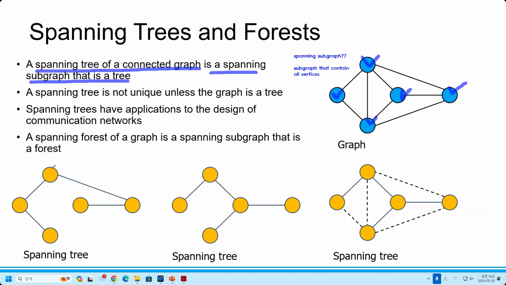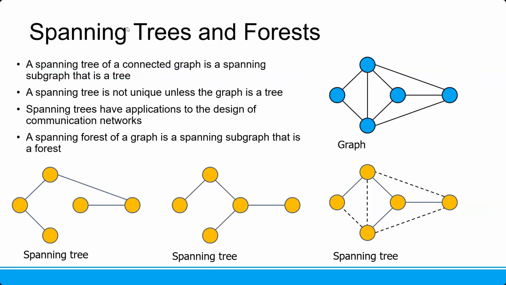Then in the first spanning tree, I will also have 5 nodes or 5 vertices. But the edges will be different. This is spanning tree 1. This is another spanning tree, spanning tree 2. This is another spanning tree, and so on.